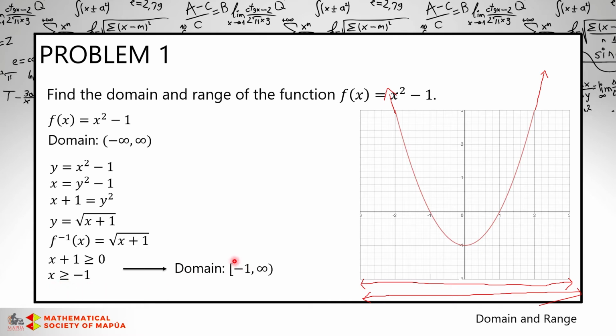Ang domain mo, ang gagamitin mo dito is yung parenthesis. Yung normal na parenthesis. Katulad dito. Okay. Pero since kasama yung negative 1, ganitong bracket yung gagamitin natin. So for infinity, laging parenthesis lang. Kasi lagi lang naman tayo nag-approach to infinity. Hindi naman natin gagamitin yung mismong value na infinity. So laging approaching infinity lang.